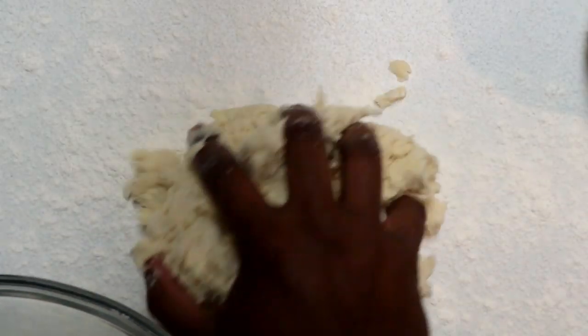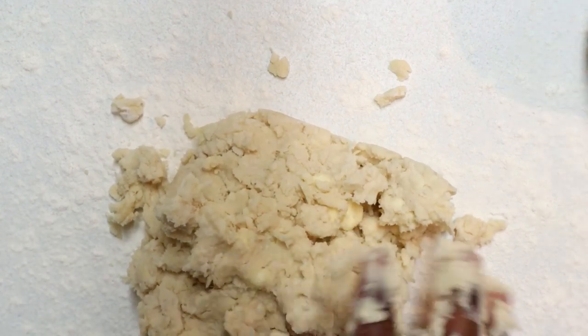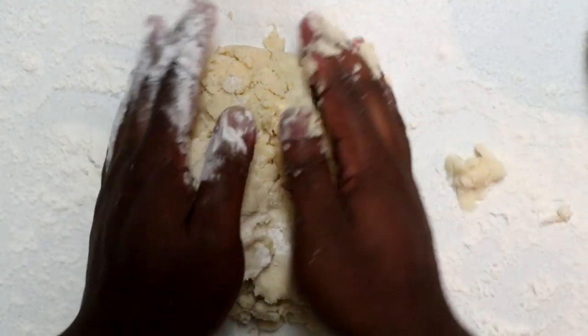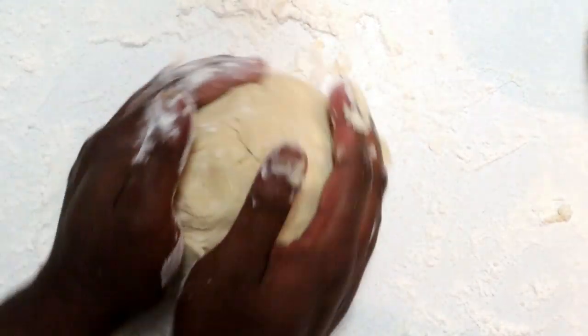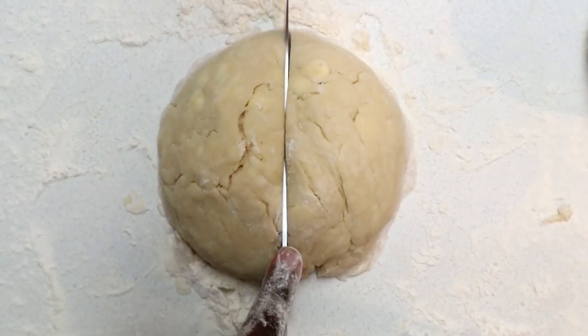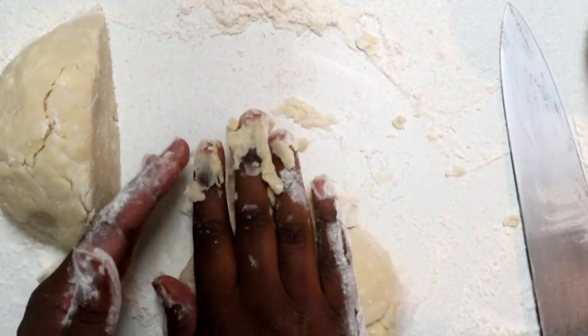So you're just going to lightly flour your area, wherever you're going to roll out your dough or get your dough prepped. And at this point, all we're going to do is just bring the dough together. Again, you want to make sure that you're moving kind of quick with this because you do not want that butter to melt. So we're just trying to form it into one big circle. And then after we get it into one circle, you're just simply going to cut it in half. And then you're going to take each of those halves and individually make them into circles.